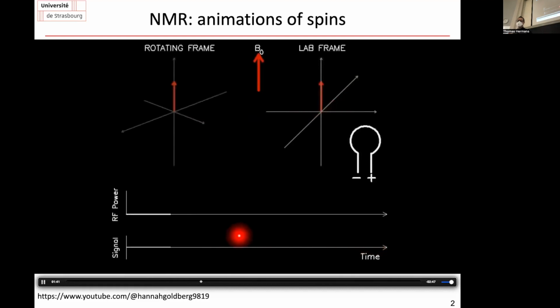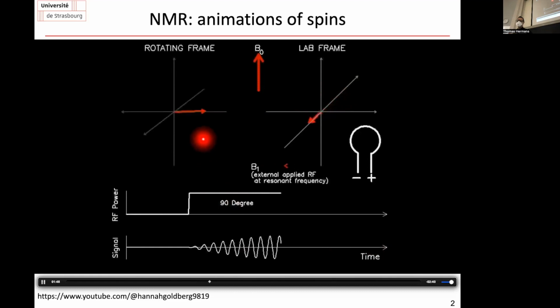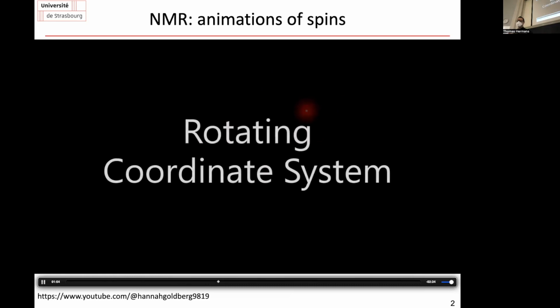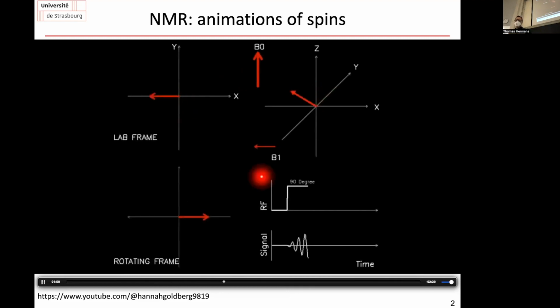And in this case, at first, we're assuming that this signal doesn't decay. But of course, in reality, this signal will decay. So here, there's no decay. You just get this sinusoidal signal because the spin is rotating around. Okay. So looking closer, this is now the top view.